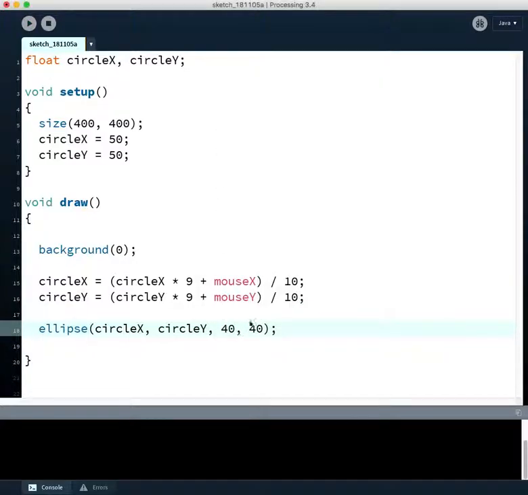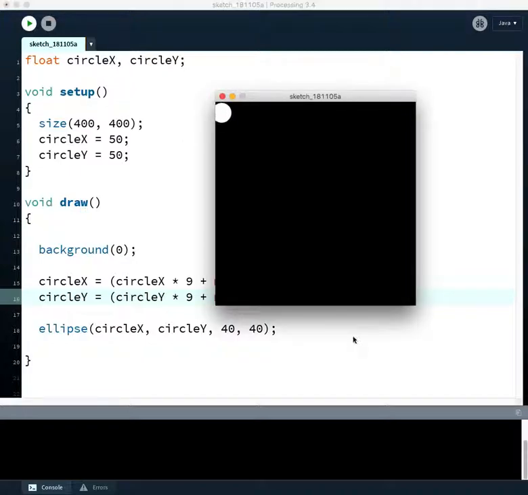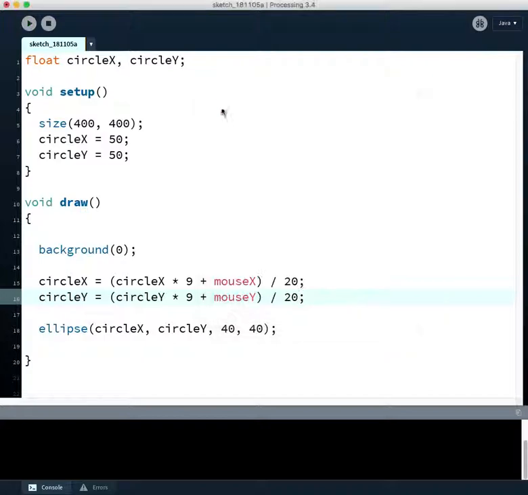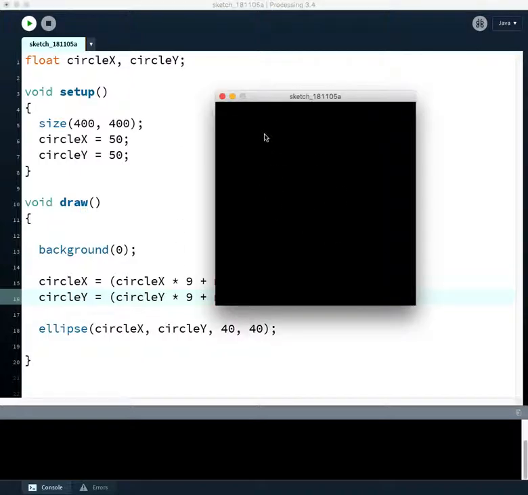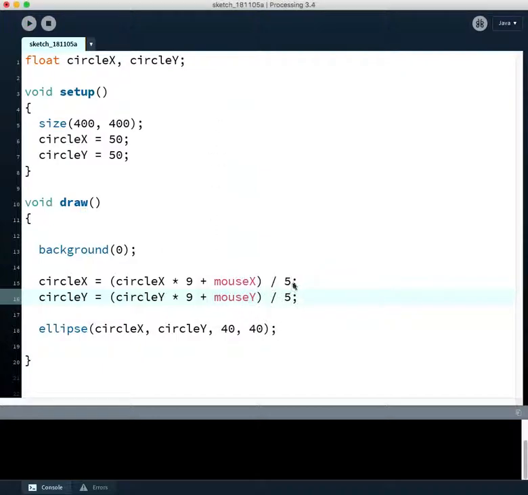So in fact, let's do that a little bit. What if, instead of having that divided by 10, we divide it by 20? Will it move more slowly or more quickly towards the thing? It doesn't really do what we want it to right now. Okay, so how about dividing it by 5? What would that do? And I'll be honest, this is not the specific way that I usually do this equation. I am going to figure this out, and I'll explain it in maybe the next video series.